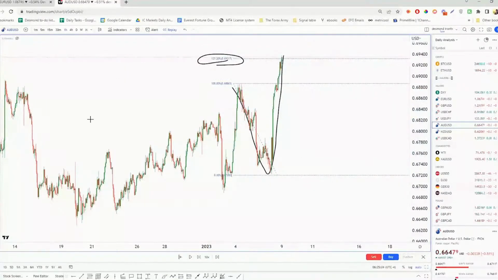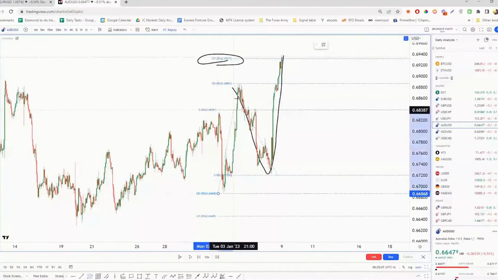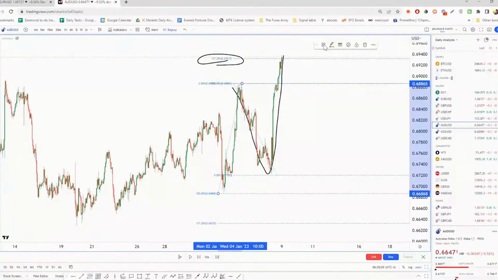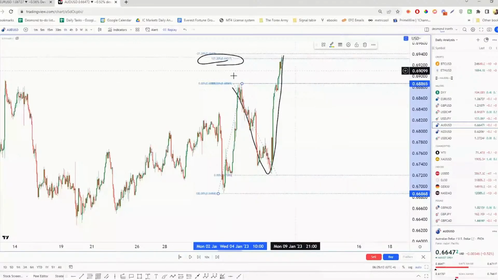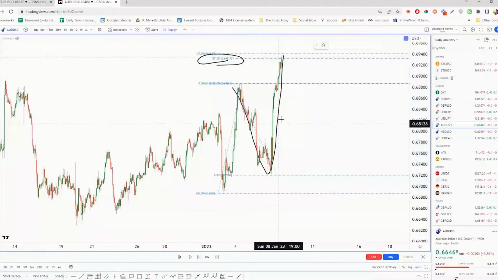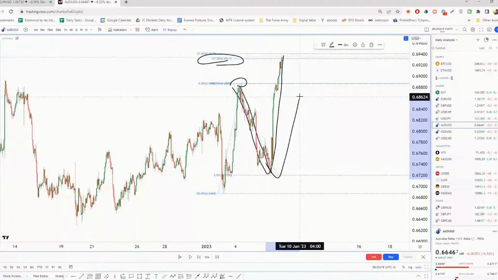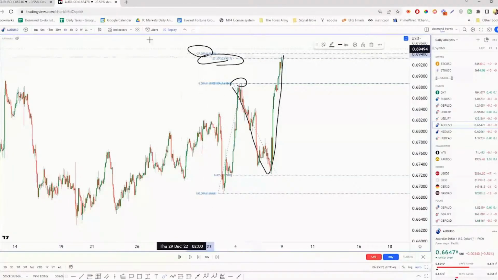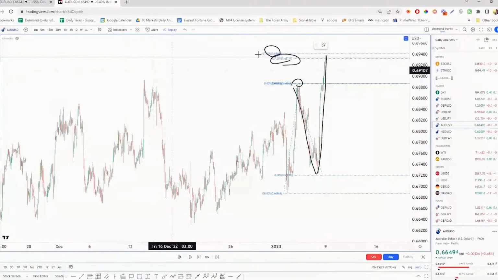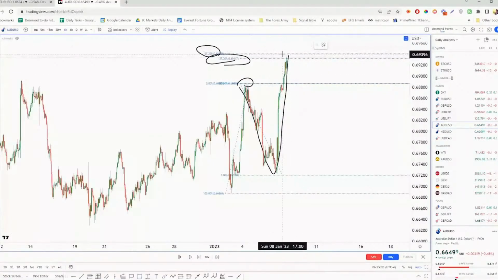Because at the same time, there's a very nice Fibonacci expansion. Remember the rule for Fibonacci expansion: price needs to minimally retrace 50% of the entire move before you can consider a bounce. So we got over here 127 and negative 27. So what we call a confluence area. This is a confluence area.